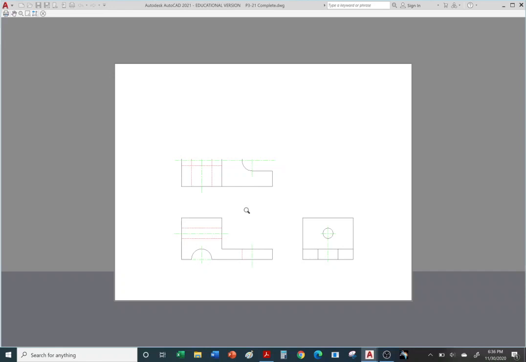Okay, so this is currently what's on my screen. Notice it's not showing the top half of the top view. And it's not going to print the magenta lines because I deactivated the plot option for the construction layer. Okay, and to close the preview, just click on the little X here.